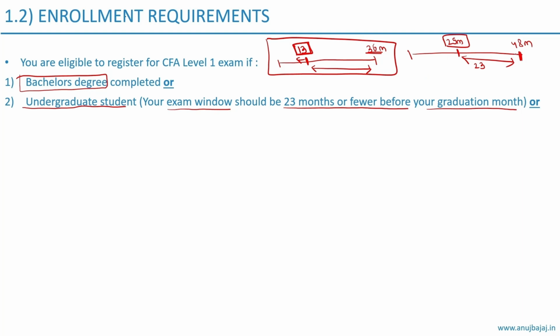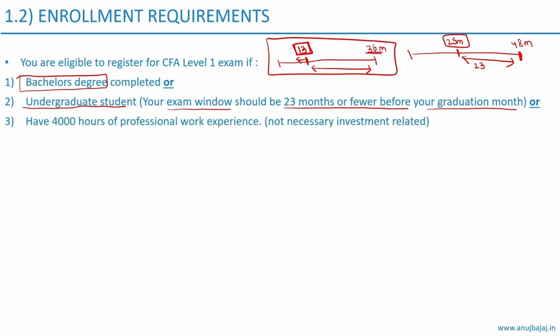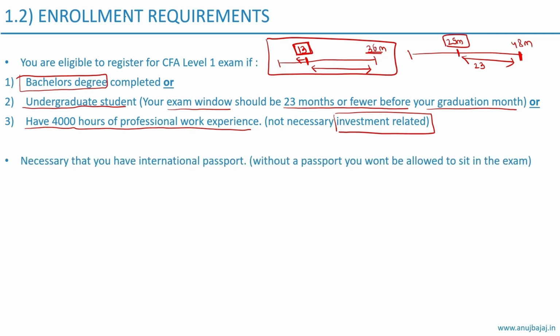And you're also eligible to register for the CFA Level 1 exam if you have completed 4,000 hours of professional work experience. It is not necessary that the experience should be investment related. It can be any professional work experience. And it is also necessary that you have a valid international passport to appear for the exam. Without a passport, you won't be allowed to sit in the exam.